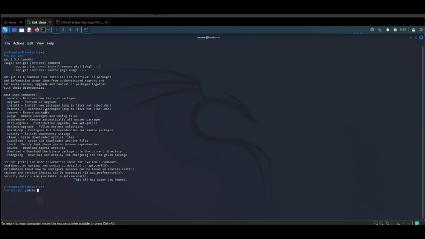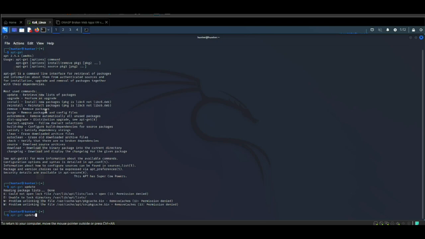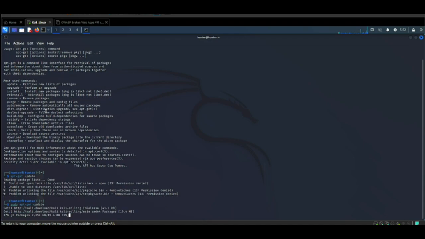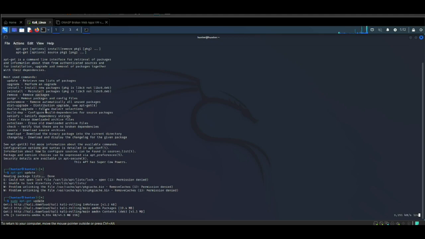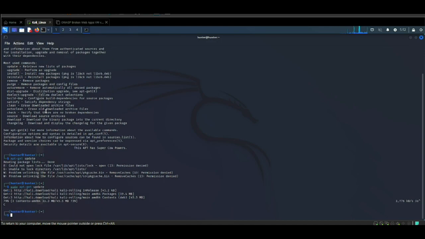It will update all the packages that we currently have. And one more time, type sudo, and it is going to update all the packages that we have. But I don't want that, so I will stop this with Control C.